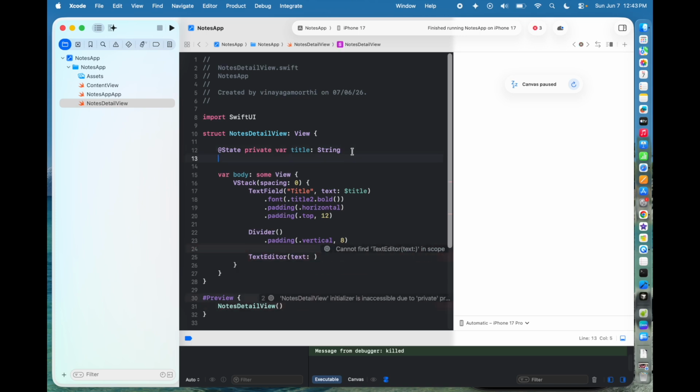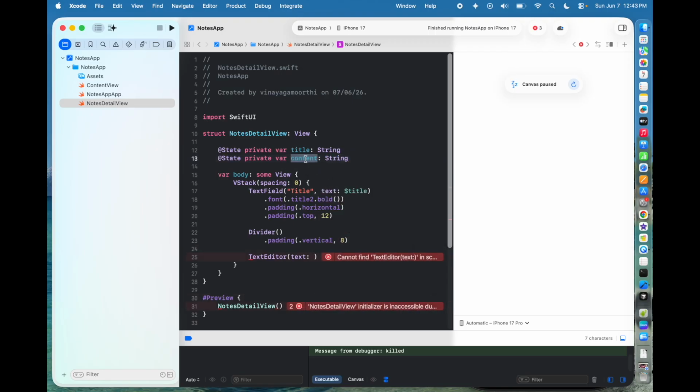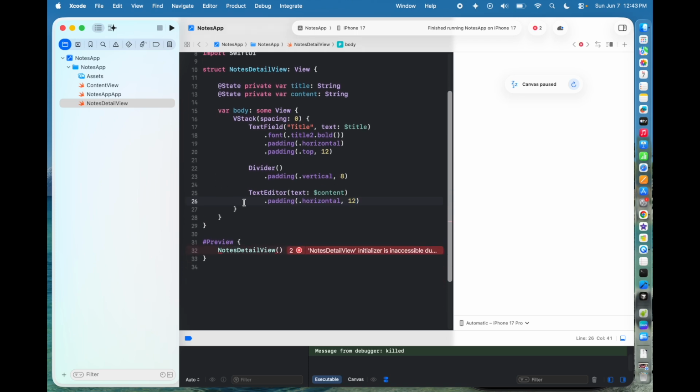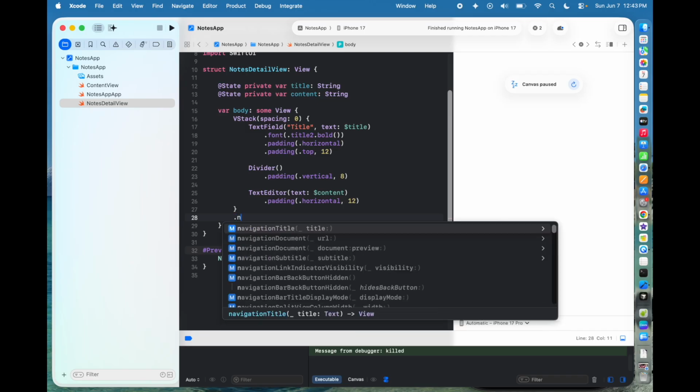So I am going to create a variable for content. I am giving the padding. So going to give navigation title for it.